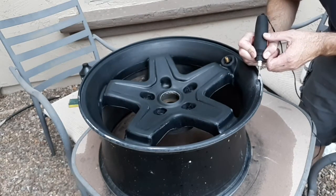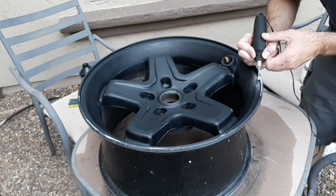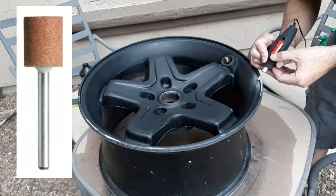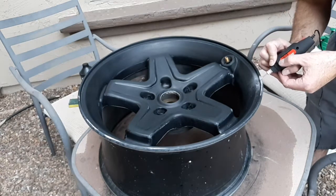And this Dremel tool is nothing special. I just picked this up at Harbor Freight, and I'm just using this little stone attachment that goes on there, and it did a pretty good job.